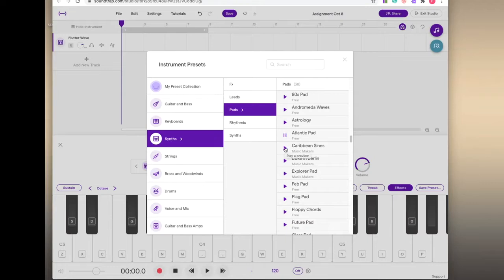And you can always change it later if you don't like it. I think I'm going to do this one, Atlantic. I'm good with that. Okay, so I'll choose that for my pad, and that's what I'll be working with.